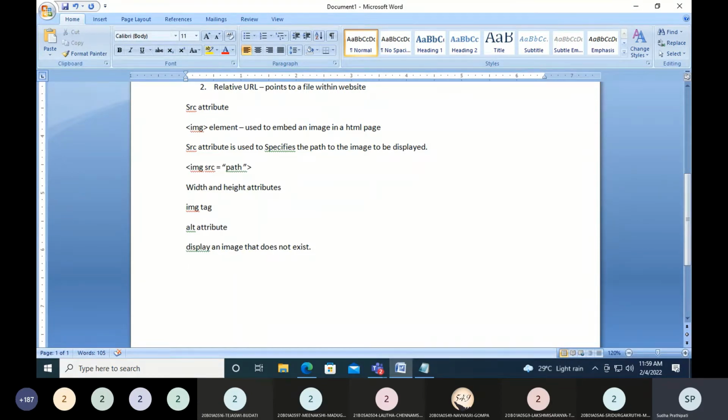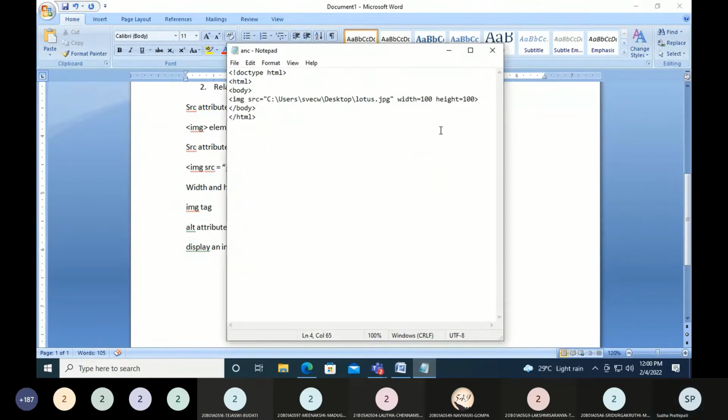You just need to mention some text over there saying that the image is not available. You can give the URL or the path only in src. Let me put that and show you. Here itself, I'll be removing this width and height so that it will not be confusing to you.